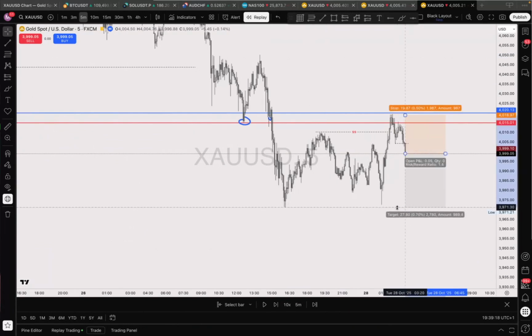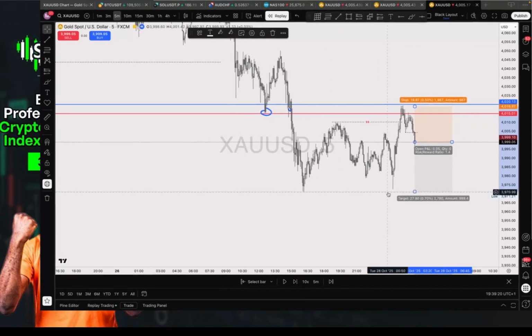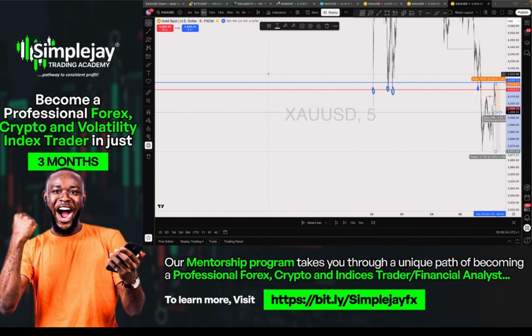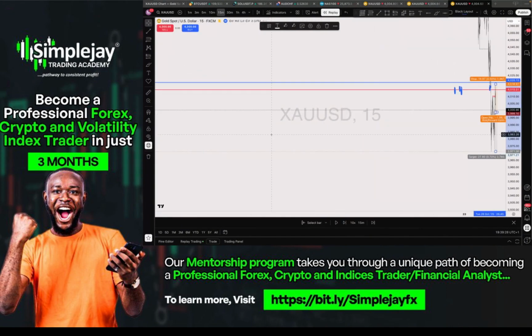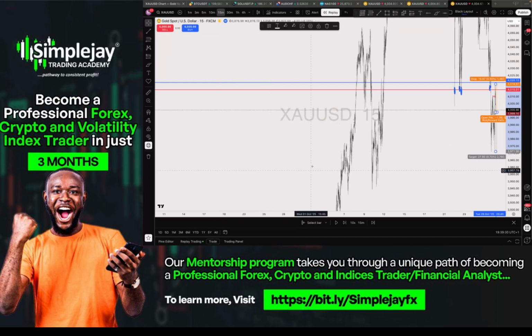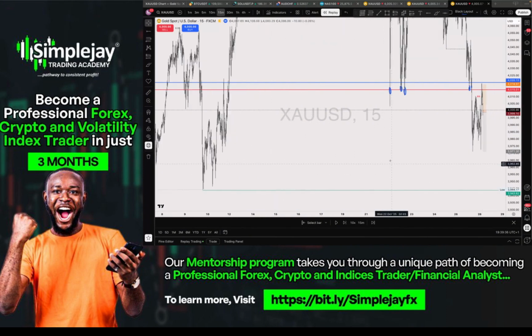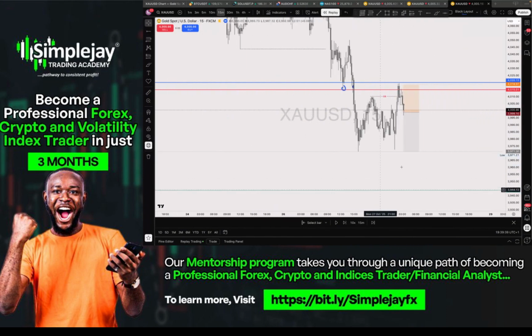But better still, what you should do is, you see, this is supposed to be where you should target, but it's too small. So look for the next liquidity. Go and look for the next liquidity in 15 minutes. Go back to your higher time frame, which is your 15 minutes. Ask yourself, where is the next liquidity? And the next liquidity is this guy right here. This low here. That low will be taken. Okay, that is the next liquidity.